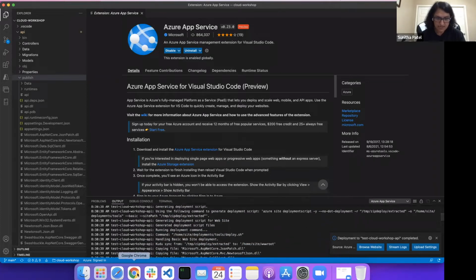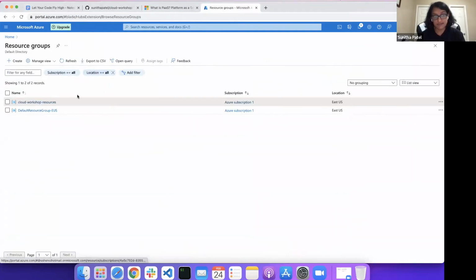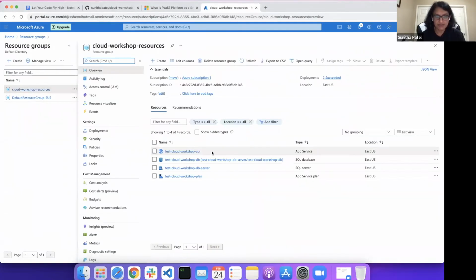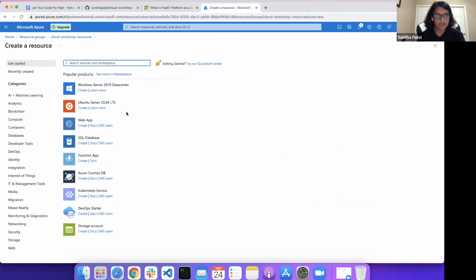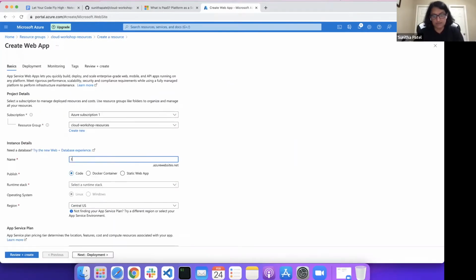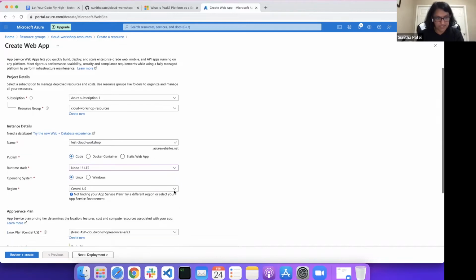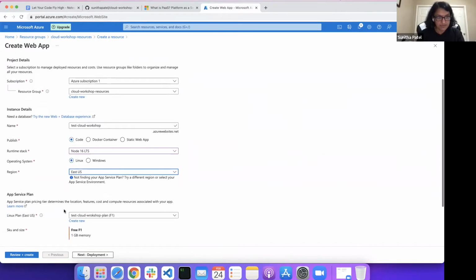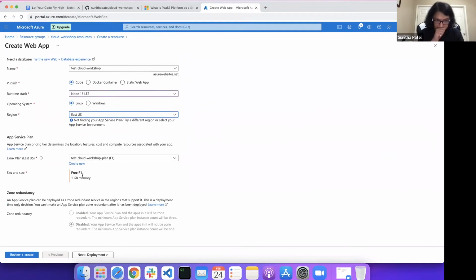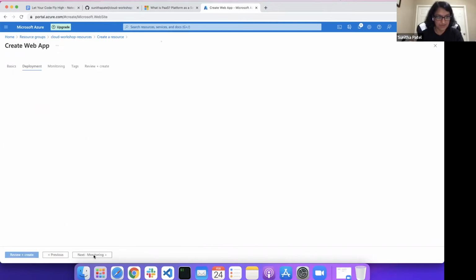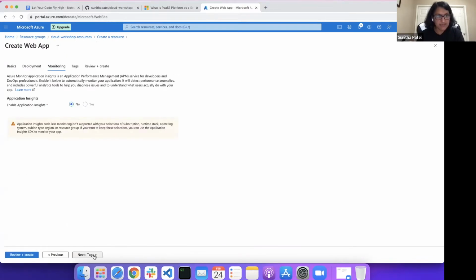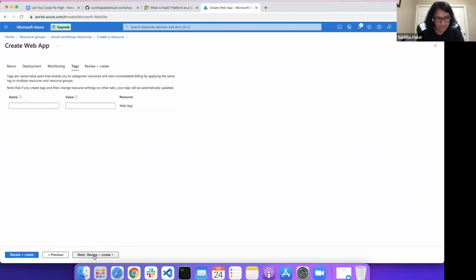While that's going on, I'm going to go ahead and make the other app service for the front-end app. I'm going to create another one and choose my resource. We'll just go with Test Cloud Workshop. I'm going to do code for this one, and since this is a React app, we're going to serve it on a node server, essentially. I can use the same app service plan that I used before. In fact, the free account I think only lets you do one anyway. Enable application insights? No, I'm not going to do that.